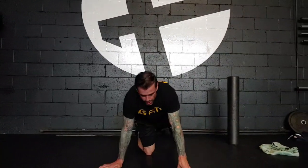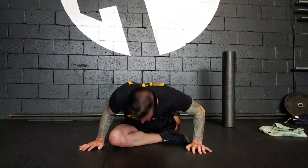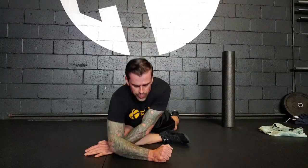So we're going to do a pigeon stretch. I personally like to hold myself upright, keeping a natural arch in my low back. When you do that, you're going to feel more of a stretch over your hip rotators, around the glute area in your hips. When you can get your butt cheek down onto the ground, which usually takes maybe about 30 seconds or so, then you can fold forward however you like. You can cross your arms and fold.